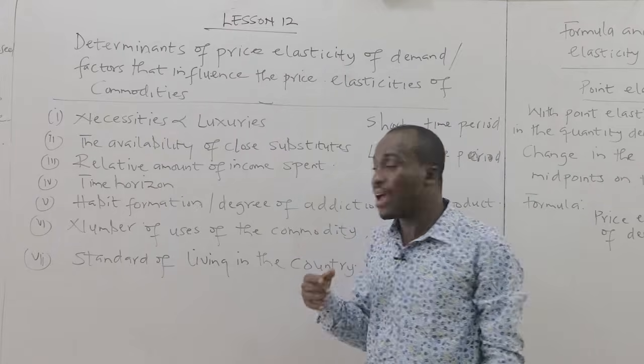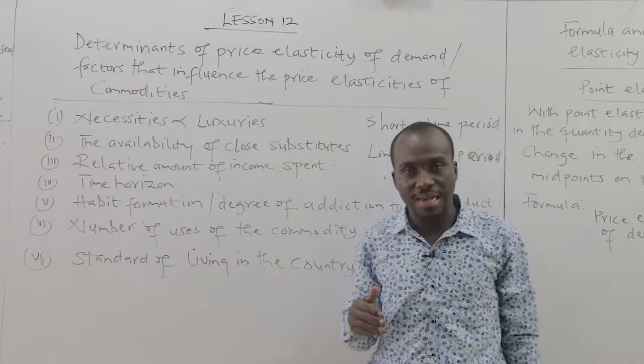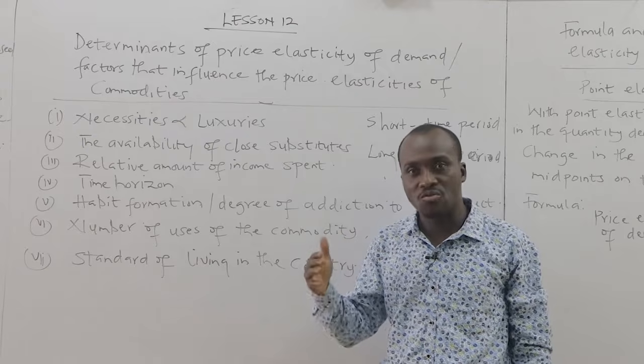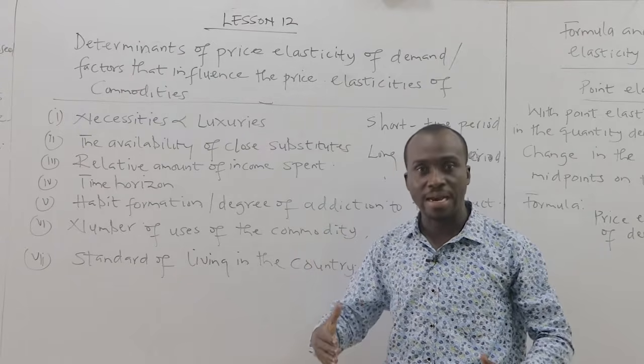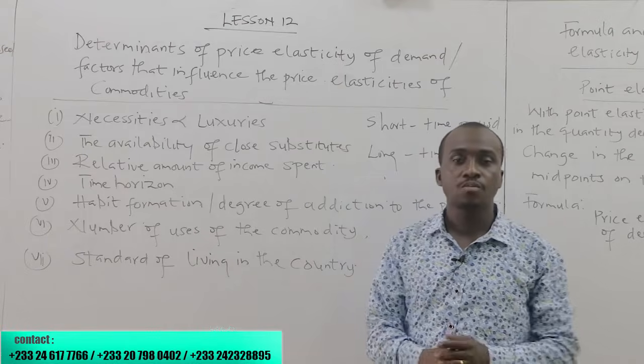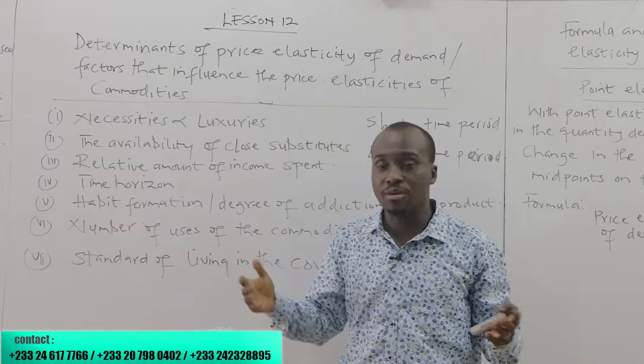So we have that issue that in the short run, demand tends to be inelastic, and the reason is that you have not been able to discover any other place to get the same thing, so you are marginalized. You keep on buying. In the long run, if you're able to discover another place, you cut down your demand and switch to the product you want. So these are the dynamics.